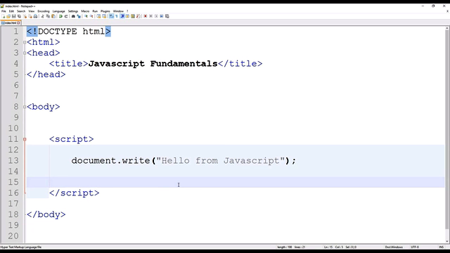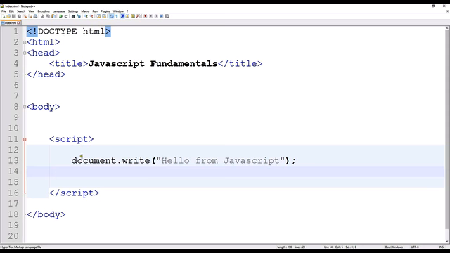So when we're writing JavaScript, guys, if we don't want JavaScript to process something, by which I mean if we don't want JavaScript to try and process what we've written, what we will do is put it inside of quotes. And in computer science and computer programming, this is called a string. So a string merely is just a bunch of text inside quotes that will not be processed by JavaScript.